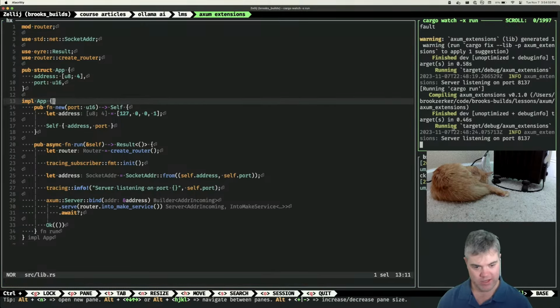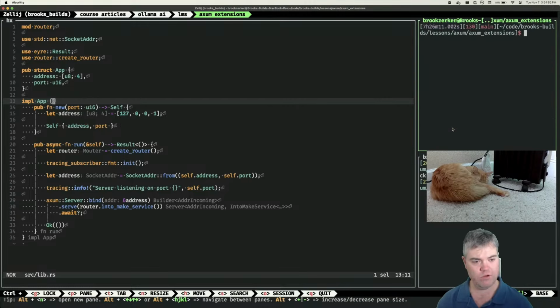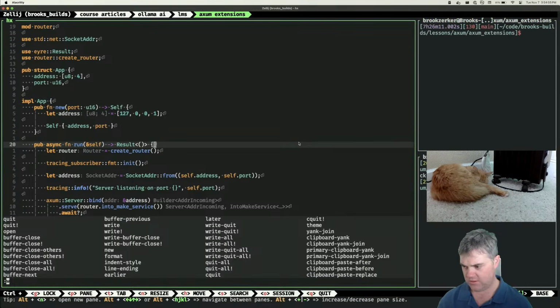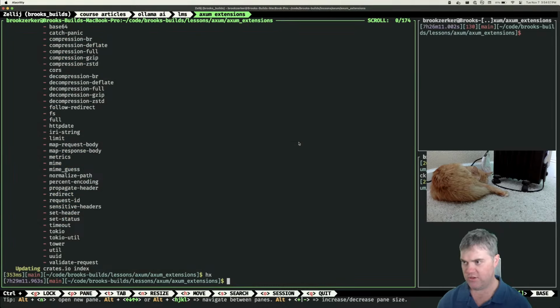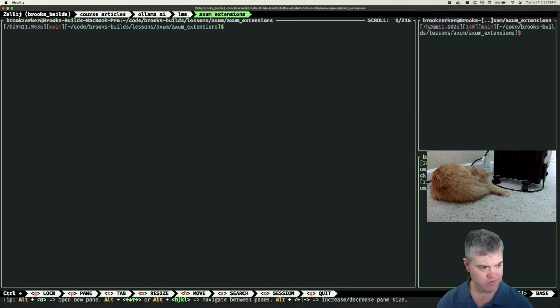Okay, so we have you running. Let's go ahead and quit out of you. We have everything running here, so that means it's time to open up good old VS Code.